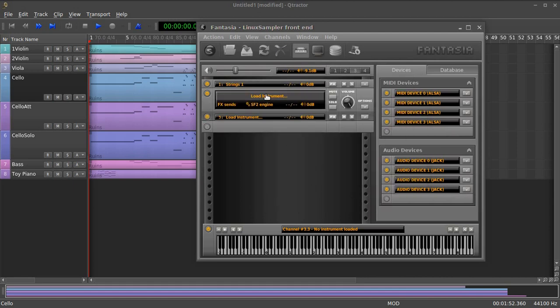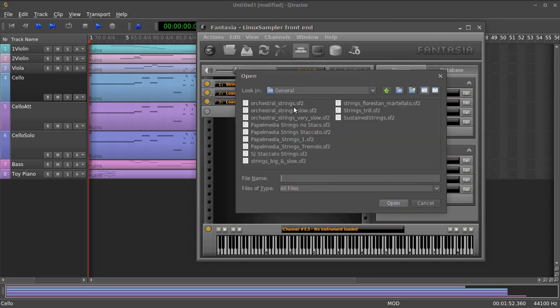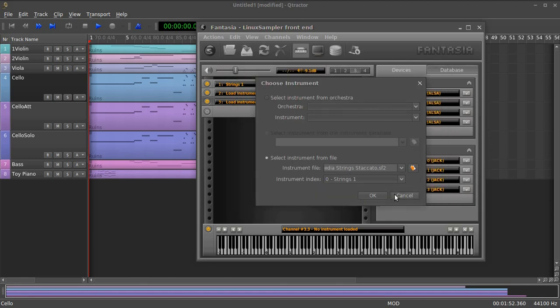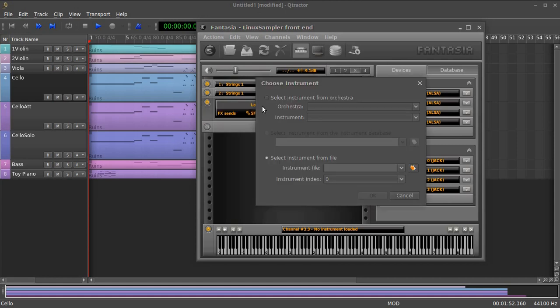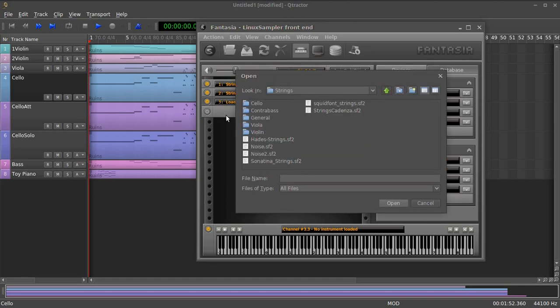And then for the attack sound, I'm going to load a string staccato for that one. So the same library, but the staccato sounds. And then down here for the solo instrument, which is what this channel is going to be, I'm going to load in the cadenza cello.